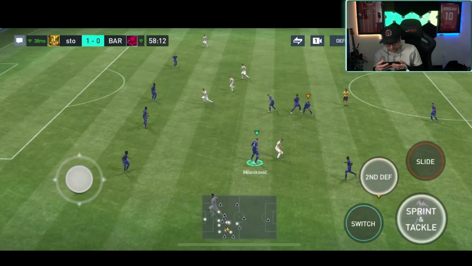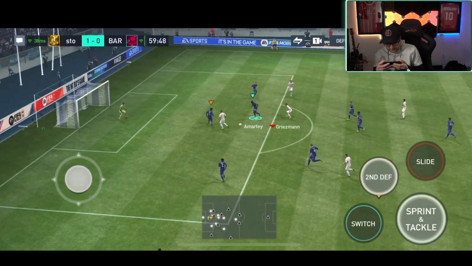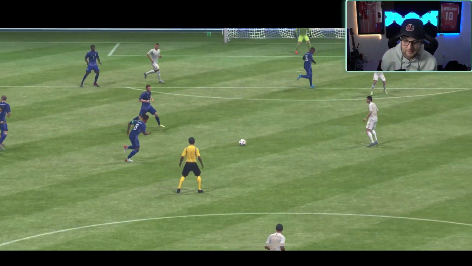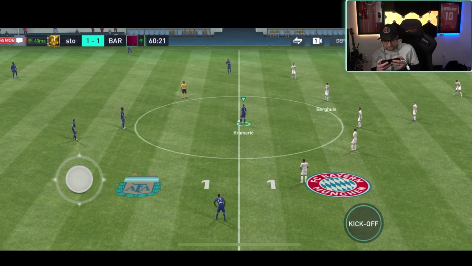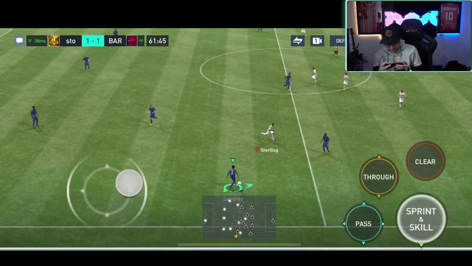Richarlison moves that out. Kovacic looking to get there. Excellent. Brozovic looking to get there. Excellent pass in the box, though. And it's tied up here, which is not what we needed to see. Good effort from him. Just a little bit of the wrong direction of turn on our defender there, but it's okay. We're still 60 minutes into this. We still got a chance to come back.